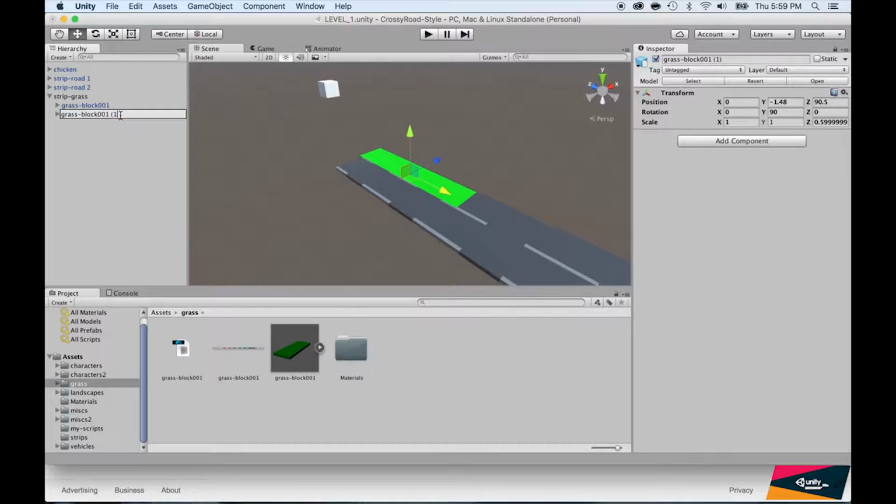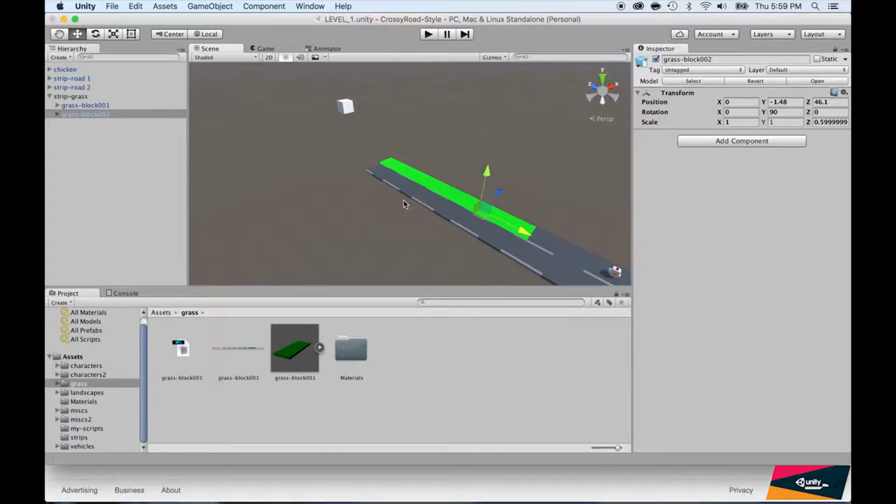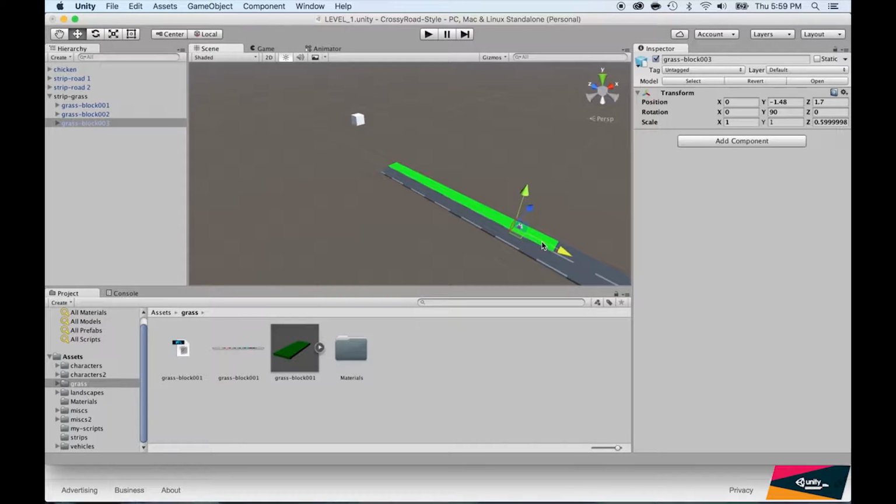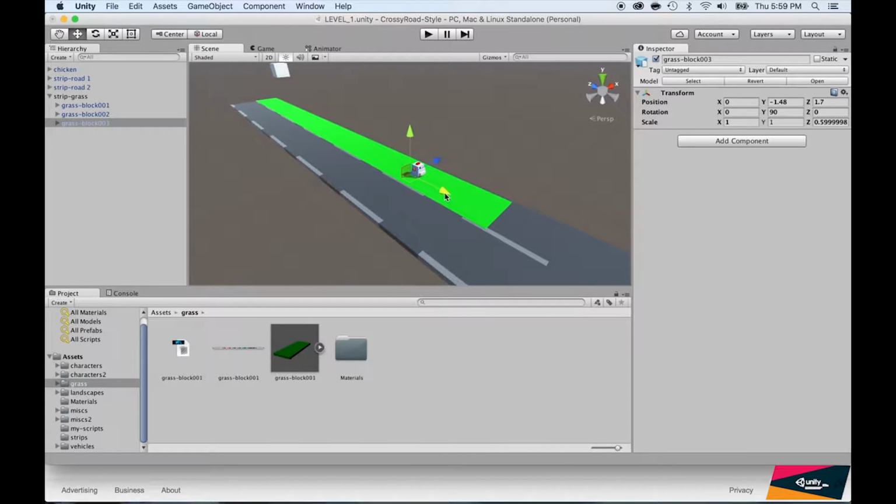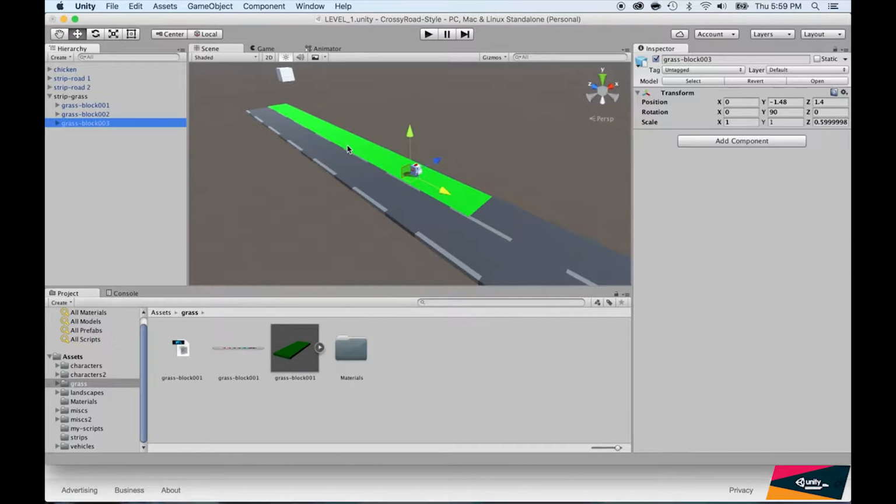So there's going to be 002, and move it so that it just touches the extremity. Then Command D to duplicate it, and it's going to be 003. Again, move it. By the way, you can press the shortcut F to zoom in or double click on it right here. If you double click, you can go there and then you can use your mouse, the right and left mouse button to zoom in and out. Or the middle mouse, depending on your settings.